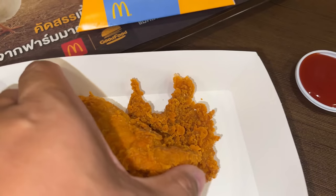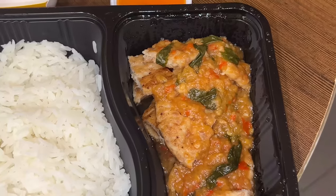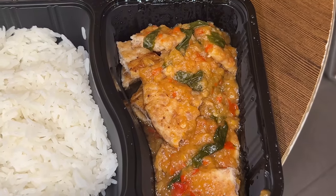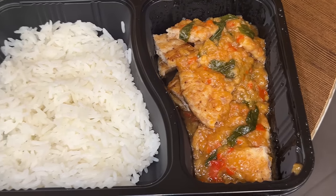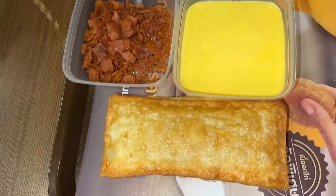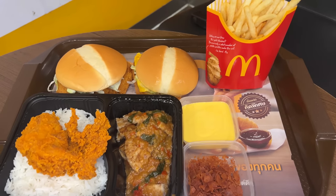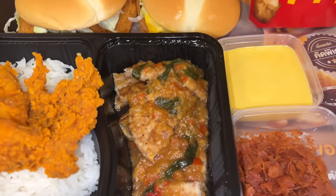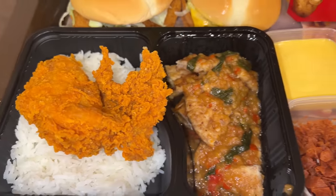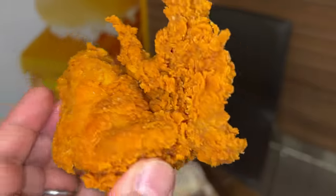Lunch — it's always gonna be at McDonald's. This looks really interesting. First of all, McDonald's here just started incorporating fried chicken, so I got a spicy fried chicken. Krapao means holy basil, so it's basically stir-fried pork with holy basil — I see some chilies in here as well — on the side of rice. I also got a pineapple pie, a spicy chicken sandwich, and what they call a cheesy beef dunk burger, where they give you bits of bacon and cheese and you dunk the burger into the bacon and cheese.